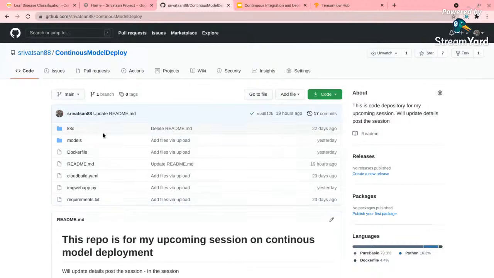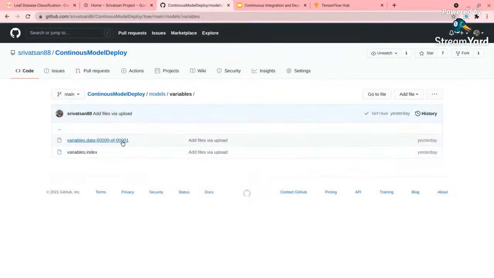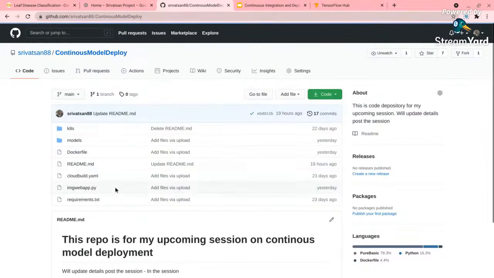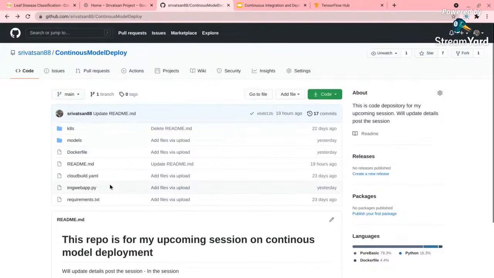In the models directory, I have already loaded the Keras metadata and saved model, and the assets and variables folders. In the variables folder, you will have all the variables. I also have other code we will use today, which is a Streamlit web application to create a Kubernetes YAML file. I will explain that in detail, but this is the model training part.